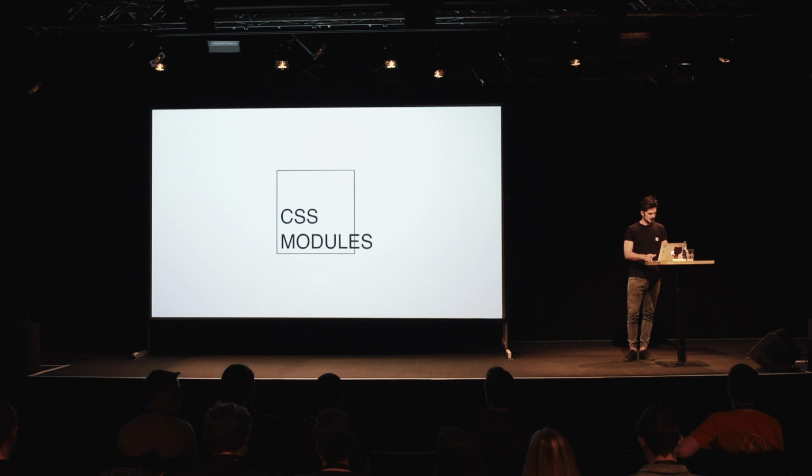Basically, CSS modules allows you to write a CSS file that you can import from your JavaScript. And it is going to resolve into an object where each key is going to be the class names that are defined in the CSS module. And the value for each of those keys is going to be a hash value. So you can use those values to interpolate in the class names in your components. And that way, you can be sure that there are not going to be any collisions, which is a very typical issue when you are using CSS.